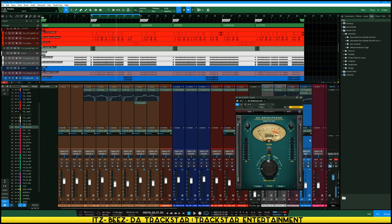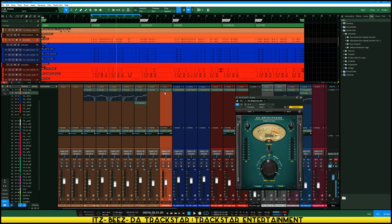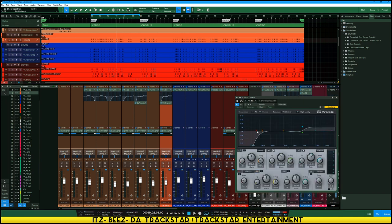Brightness. And there should be a preset in here called hi-hat. More ear, actually. So now it's like the hi-hats just come from nowhere and just get some life. I will still bring across an EQ though. Reason being, one, to get rid of any bass frequency whatsoever. I don't really care about the boosting, or not really boost, just a cut.